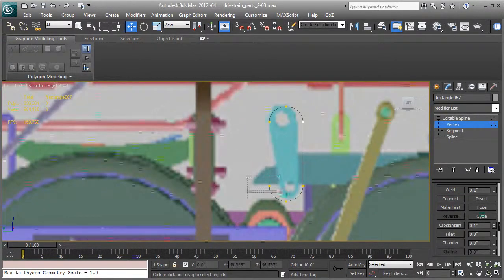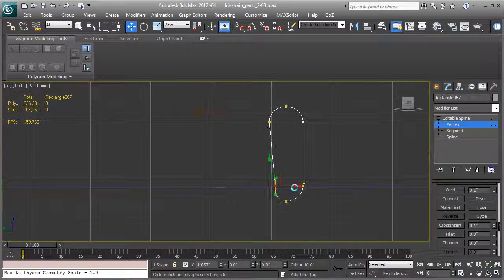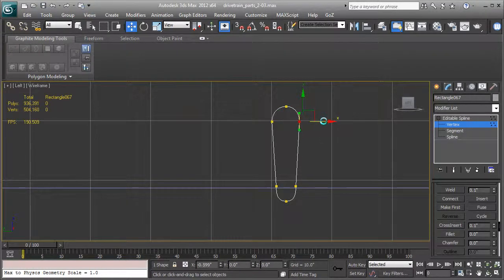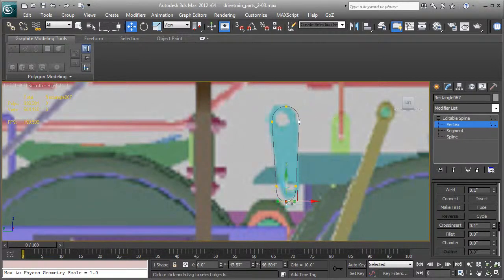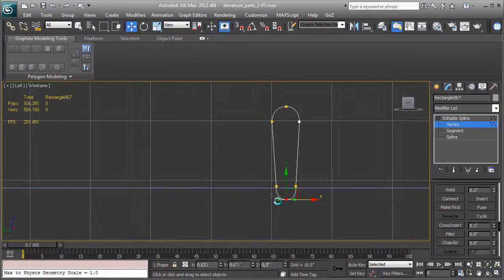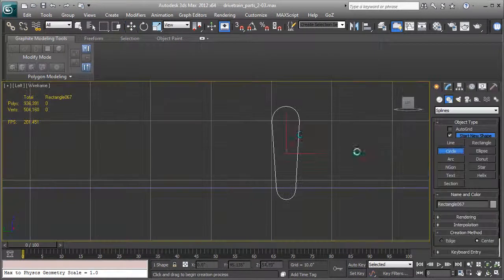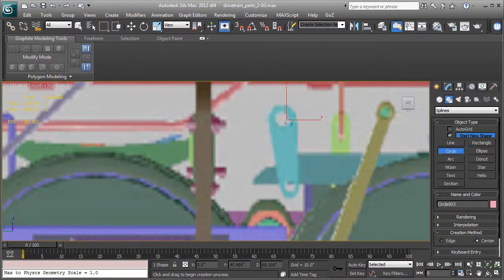And we're going to get the move. We have the move tool selected, and just pull these in. And do the same on the other side. Okay. And we can adjust the handles as we go. Pull that in a little bit, just like that. Okay, that looks good. So now I'm going to get a circle and create the little opening up top.